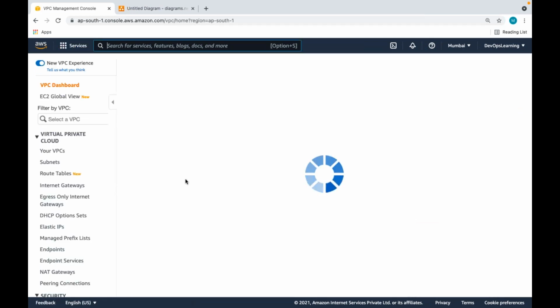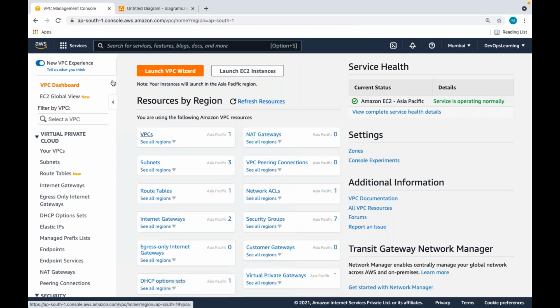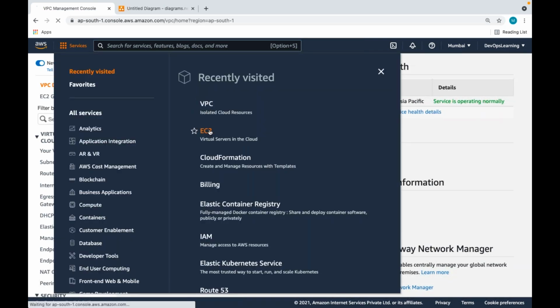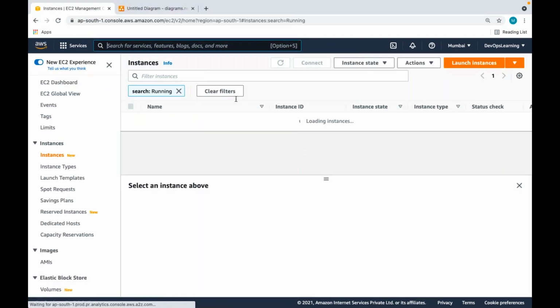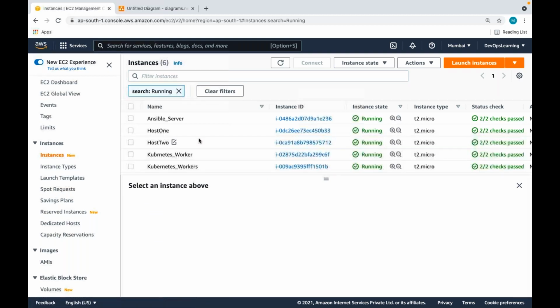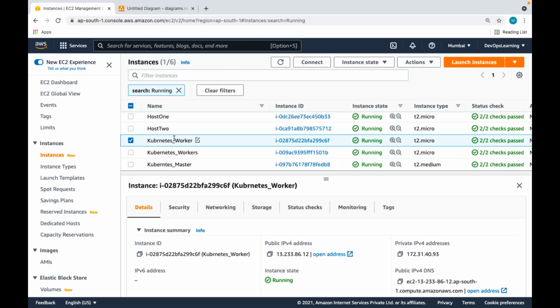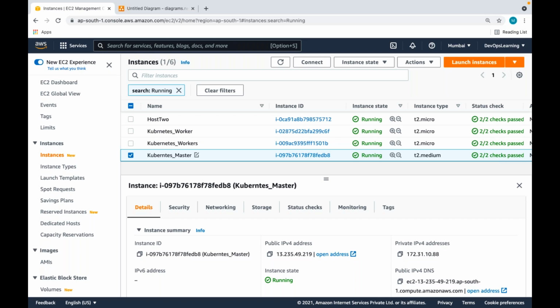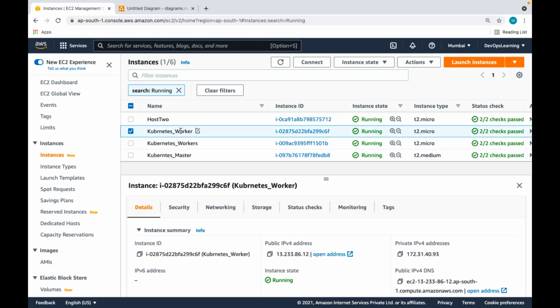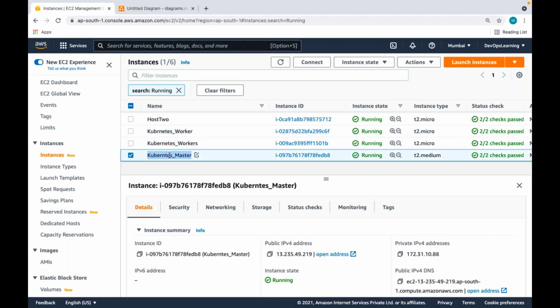There is a route. Now, let's say I create this server in a different VPC, in a different network. Let's say one worker machine is in a different VPC, a different network. Will it be able to talk to the master, or will the master be able to talk to this worker by default if they are in two different VPCs? Even if you try to join this machine to the cluster, will it work without network routes?